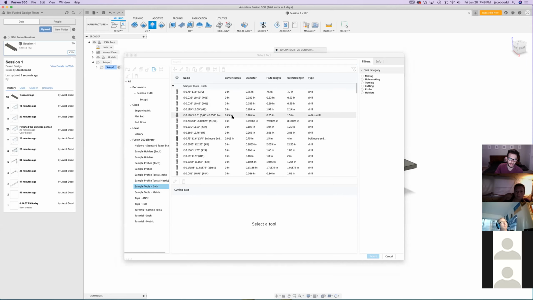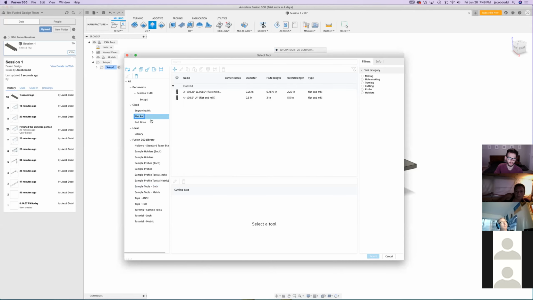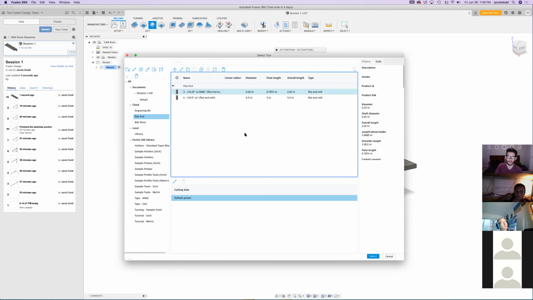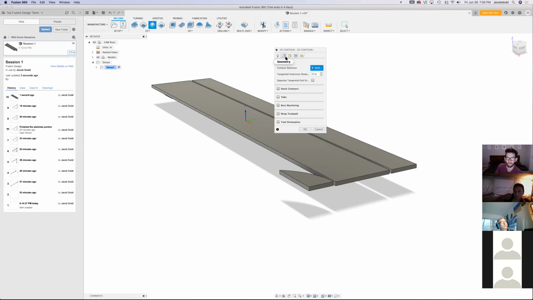I would just grab something like 3/4 inch size, 1/4 inch size. Sorry, I have one in my files here. If you want to make one, you can just make a new tool up in the top. I'm going to use one that's already made. And it has all the feeds and speeds. You've got to set that up for the CNC. That's a whole other thing.